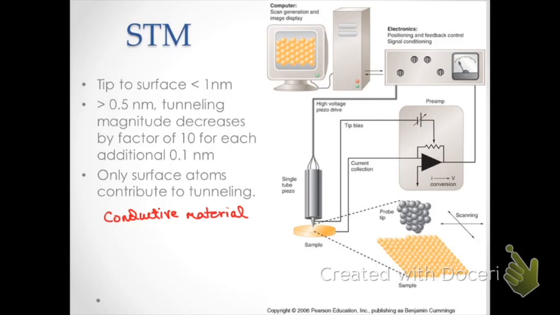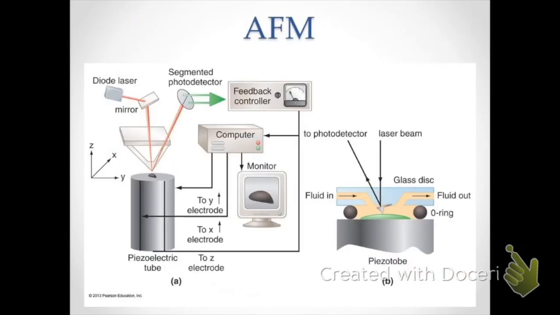But as a result of it passing, we can generate images, as we'll see in a few minutes. The other one that we're talking about is atomic force microscopy, which is not really a tunneling effect, but it's another method that's used to do imaging. In this case, the difference is that in atomic force microscopy, a conductive surface is not required.